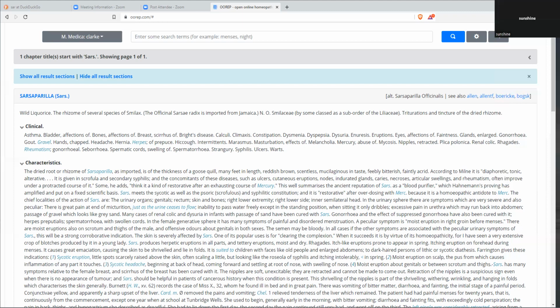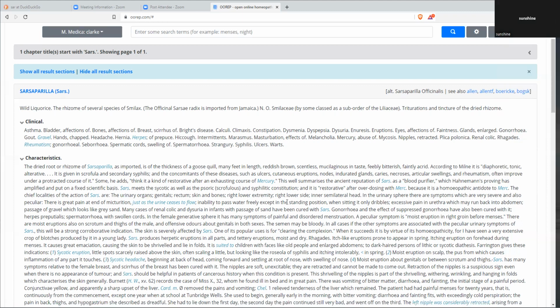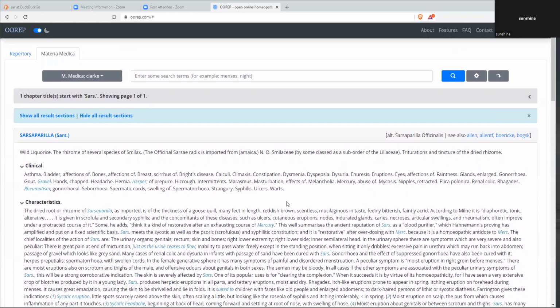You know, that's interesting because I have no pain, no burning, no anything. The only thing is, all of a sudden, if I've been sitting for a while and I go to stand up, I leak. Sarsaparilla in a mother tincture would be great.